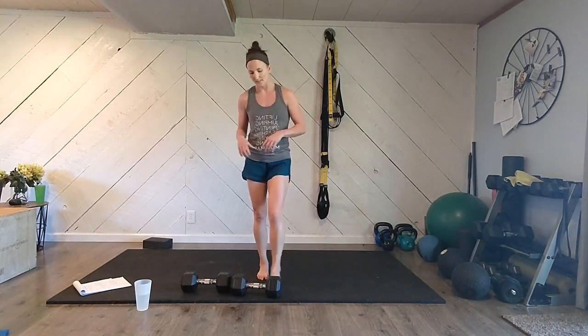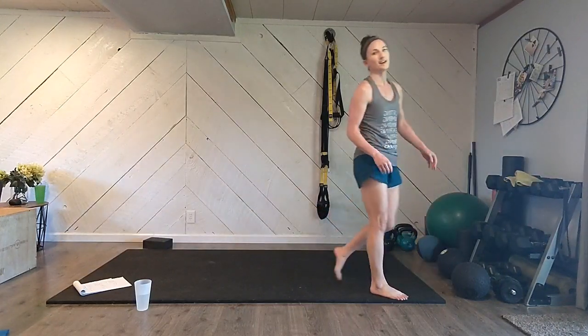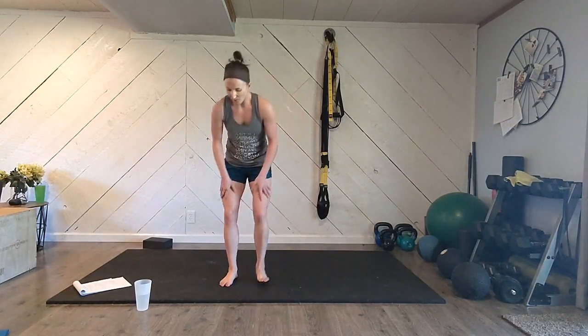I promised we were going to keep it quick, so it's your lucky day — instead of going all the way down to two and then one rep, we're going to move on to the metabolic finisher. You can get rid of your weights. A metabolic finisher is just a quick circuit of exercises tacked on to the end of a workout to pull out more from your workout. They're usually optional, but what can be accomplished in just that three to five minute time period is pretty remarkable for your conditioning, stamina, cardiovascular output, and overall strength.